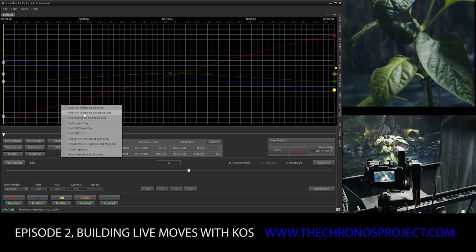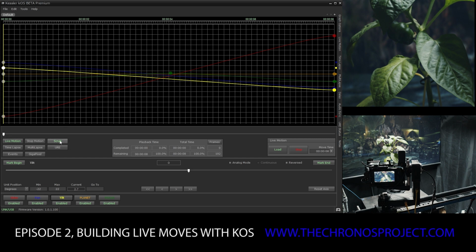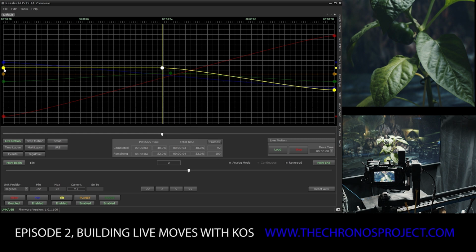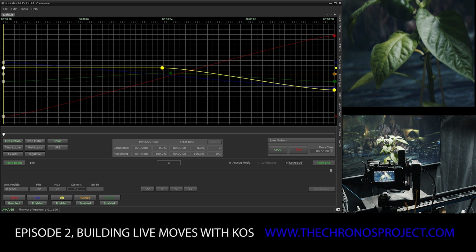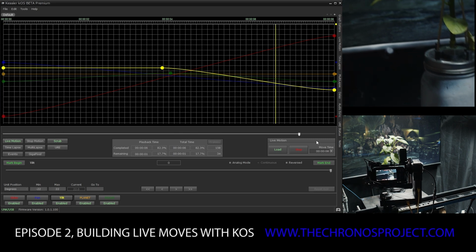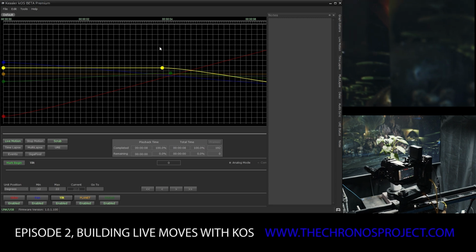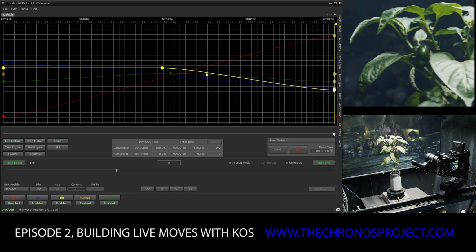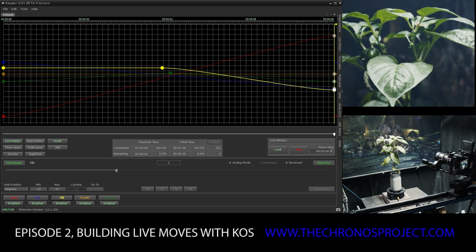And then I'm going to do add to selected axis. And then I'm not going to use scrub. I'm just going to slide over, and then I'm going to do add keyframe to selected axis again. You see, it gives me a long dead period where it's not doing anything. And then all of a sudden it starts to come up and bring that pan up. But I'm going to go to scrub because I want to make this a little bit more pronounced. Oops. Bring this over. So what I'm trying to do here is give it some time where it's nice and steady, and then it starts to bring it up. But I want to increase this movement.